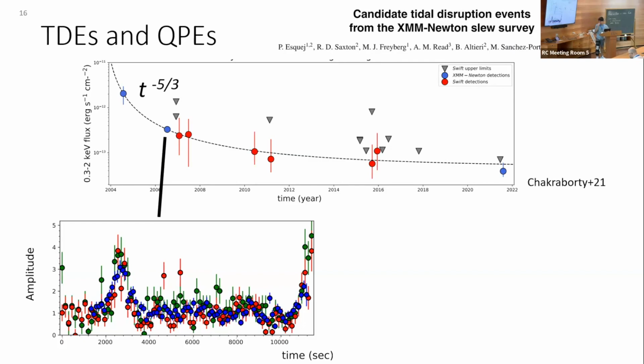So at the time, it was 2 out of the 5 QPE sources associated somehow with a TDE. And TDEs themselves are already quite rare, and QPEs are even rarer. So the likelihood that there's no connection in the progenitors of these events becomes that much smaller when you consider that 40% of the sources have some sort of association.